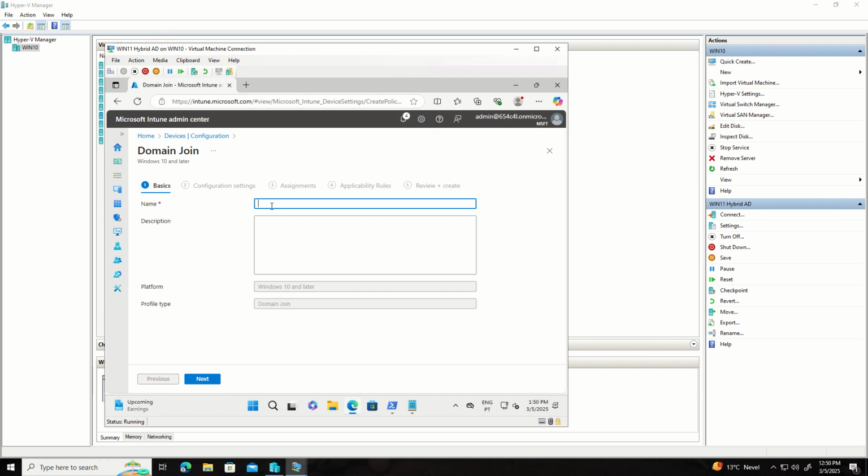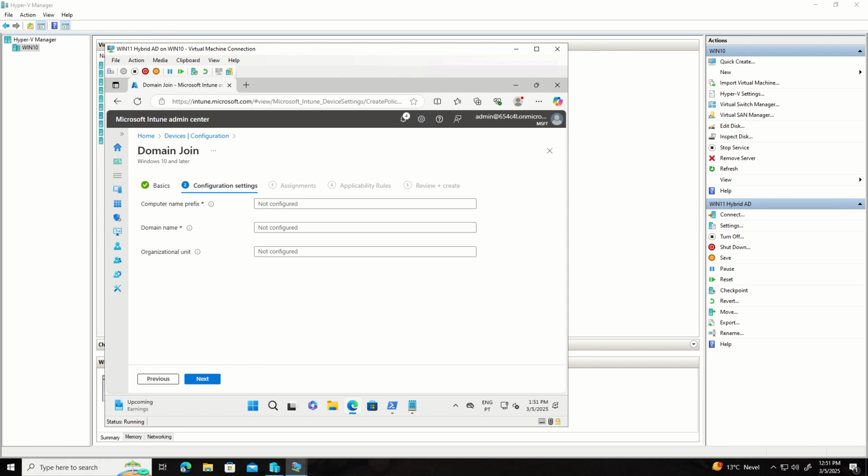After that, we're going to call this domain join profile configuration profile. That's the right configuration profile. This is perfect. I can put anything here, whatever.